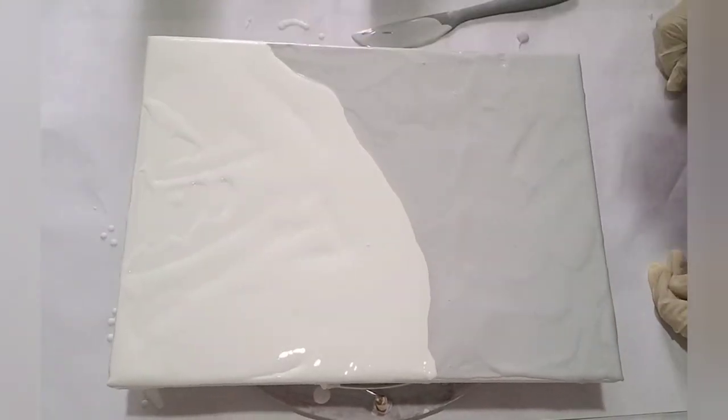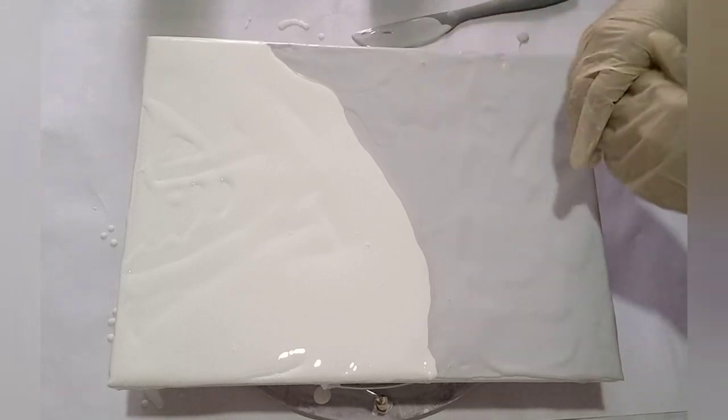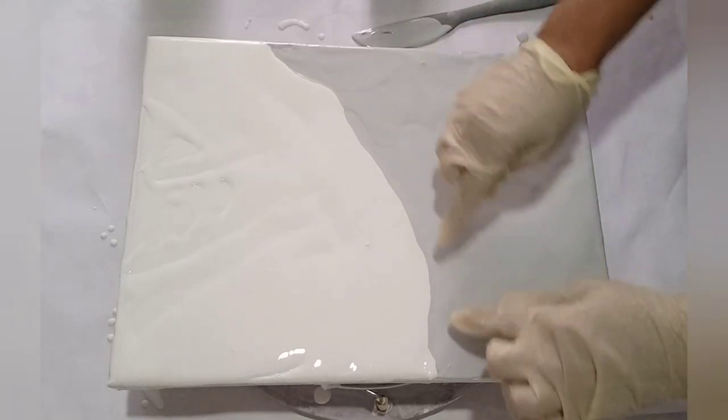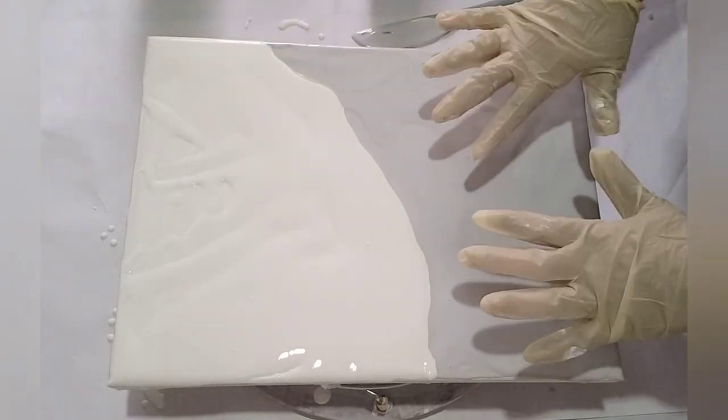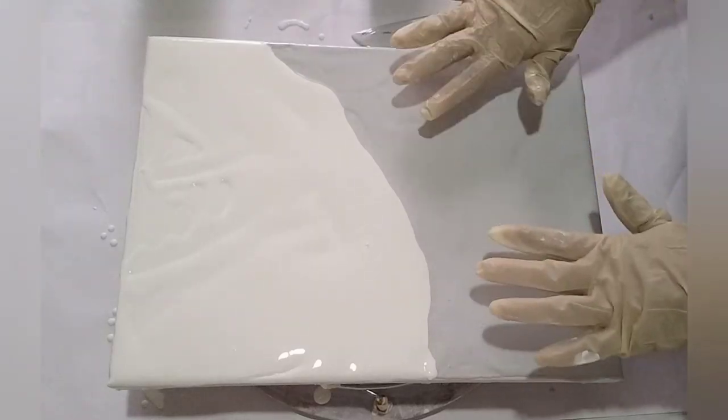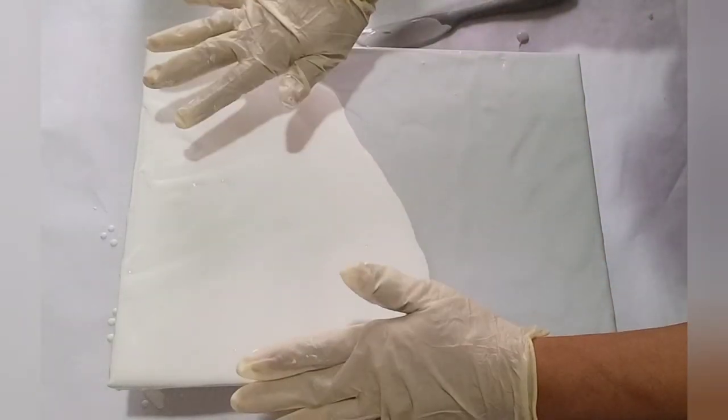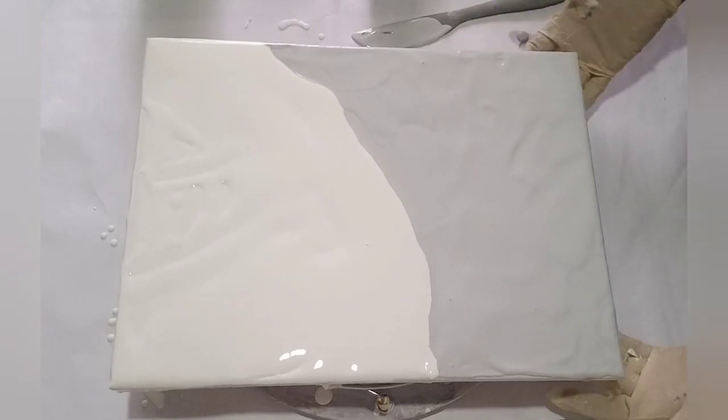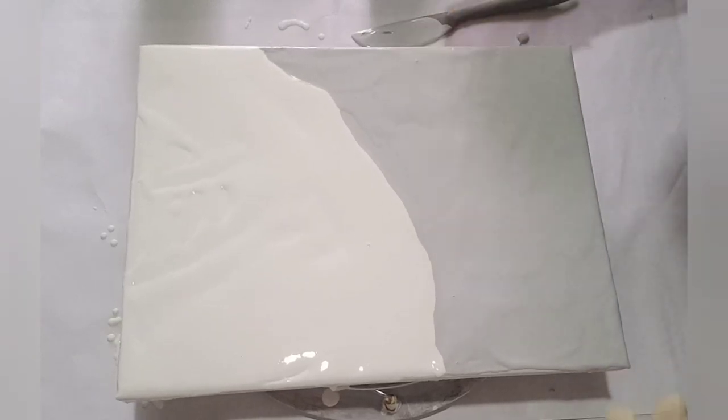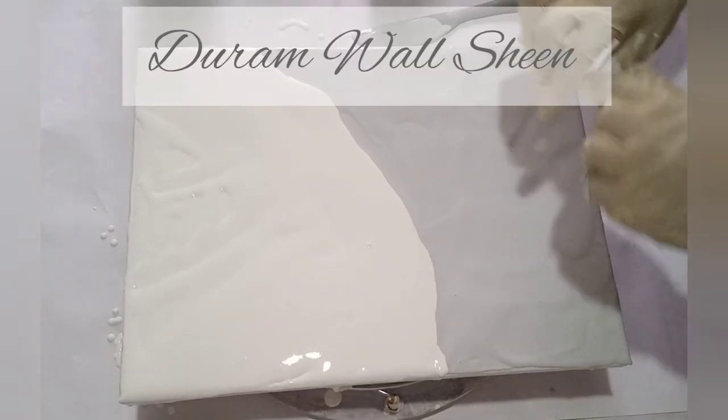Hi everyone, it's Bernadette from Simply Be Art in Cape Town. Thank you for joining me today. I'm working on a 30 by 40 centimeter canvas. I've done a split base with house paint—a light gray bottom section and a plain white top section. My paint is from a local brand called Dulux; it's Dulux wall sheen that's on the canvas right now.